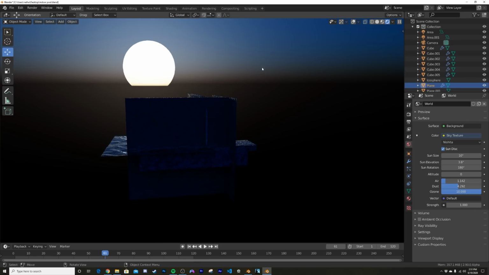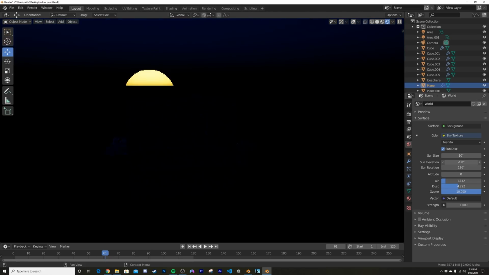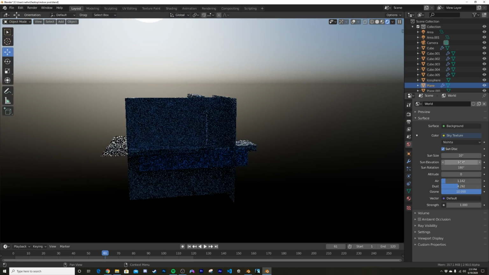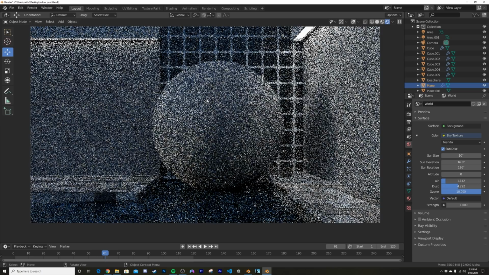You can see really nice color too. On the 2.8 sun, you'd have color, but once you brought the sun to a certain elevation, it would just glitch out and it was not that good. But we can bring that. See, you can have this nice sun, and it almost looks physically correct, and it's really, really nice.